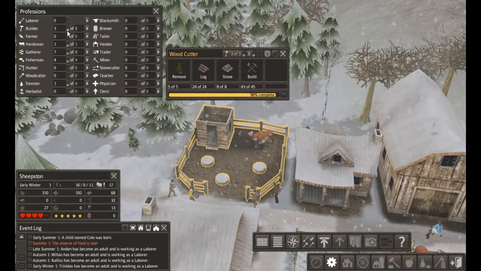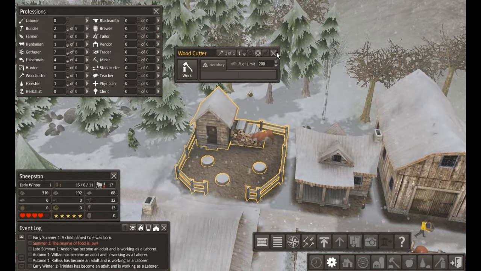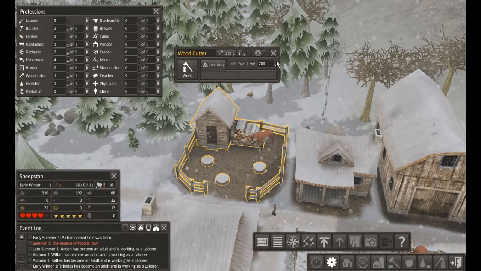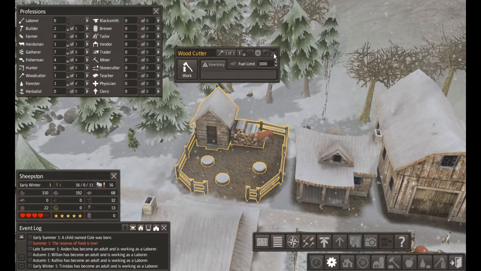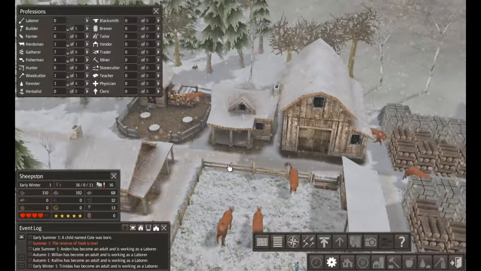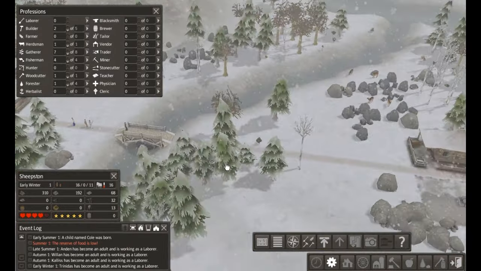Almost done. Alright, I'm going to take one of the builders away and add him as a woodcutter. And I'm going to go ahead and raise the limit on the wood, because otherwise once it reaches 200 it'll just stop. And that's not what you want, because 200 is not enough.